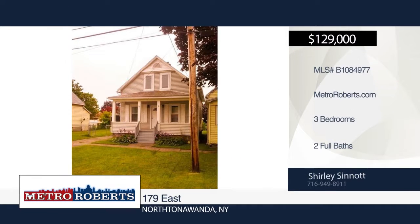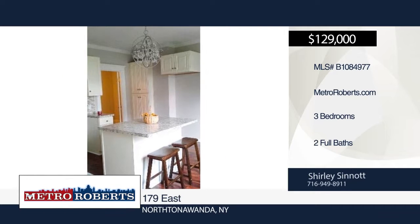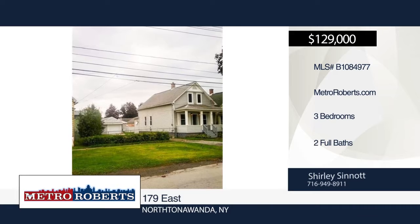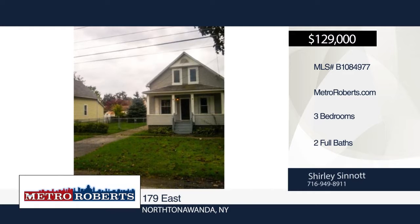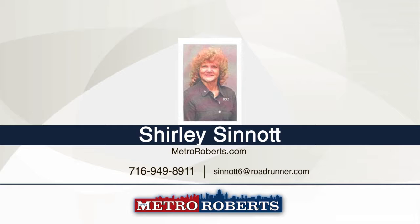Don't miss this three-bedroom, two-bath home that's new throughout. Step inside the kitchen with new white cabinets, dishwasher, and center island. Additional updates include walls, floors, plumbing, lighting, and two full new baths. The 13 by 6 room can be used as a computer room or converted into a walk-in closet. Outside, enjoy the fresh air in the fully fenced-in large yard with shed and one-and-a-half car garage. Schedule a showing today with Shirley Chenot.